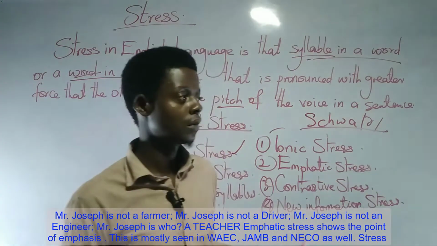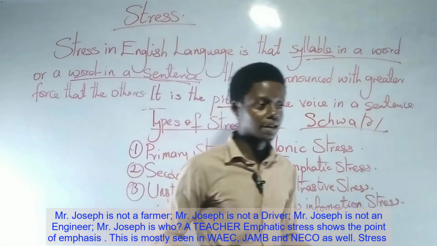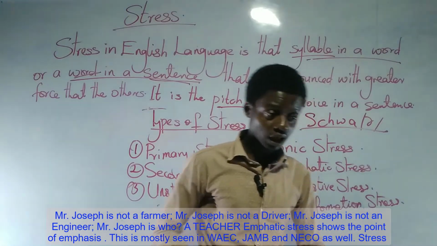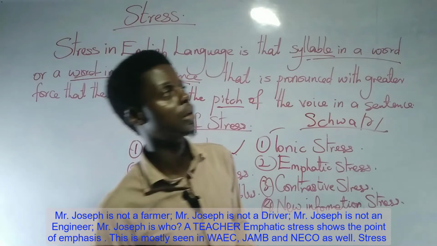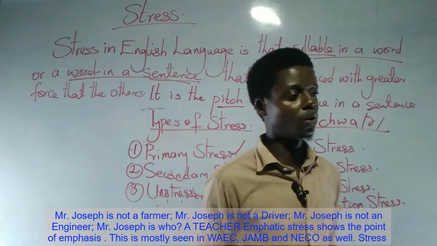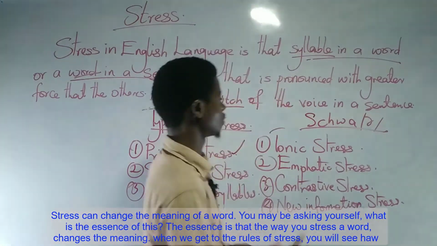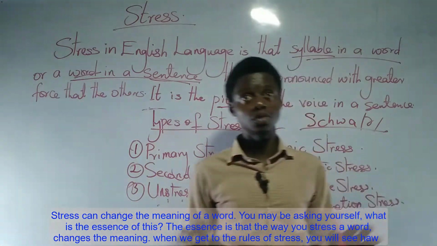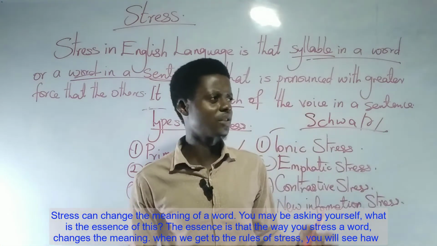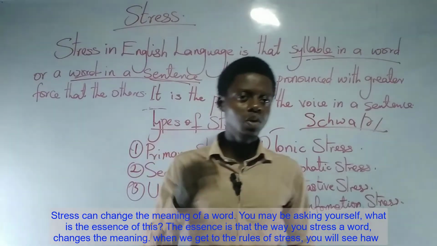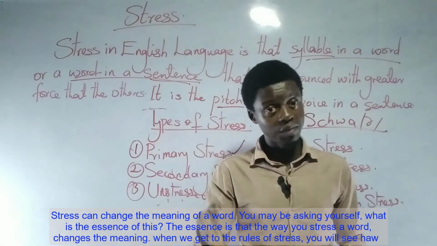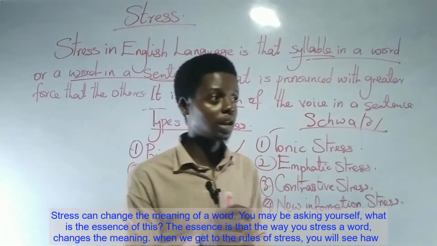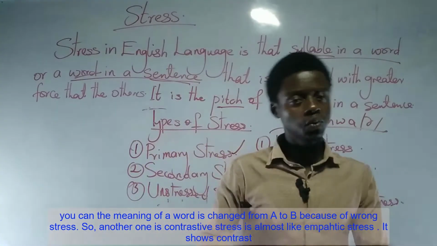It mostly comes out in WAEC, or less in WAEC. You can see it in JAMB. You can see it also in NECO and so on. Even in some international examinations, you see stress there a lot, because stress can change the meaning of the word to you. You may be asking yourself, what is the essence of this? The essence is that the way you stress a word changes the meaning. When we get to the rules of stress, you will see how you can stress a word wrongly and it changes the meaning from A to B.